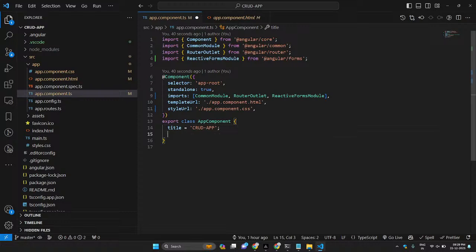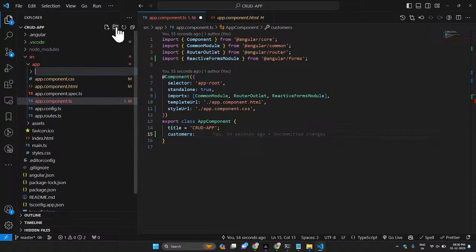Simply, as I basically need an array, I need to go and create a customers array, because maybe we can say we are showing the customers data here, right? And here we are going to need a type. Why? Because it's always quite important to give the type to the variables and the function parameters, right? So for that, let me go here and create a type for this customers array.